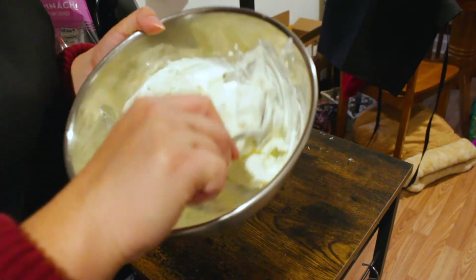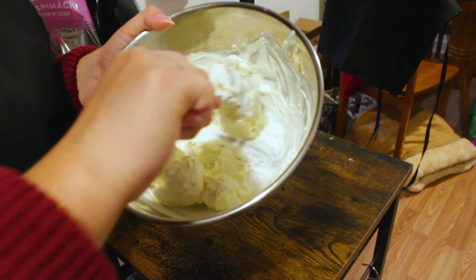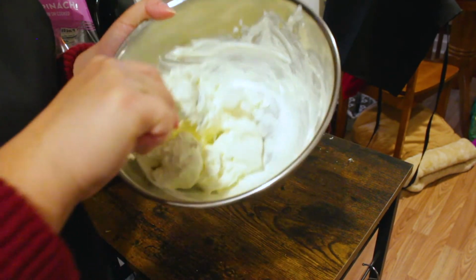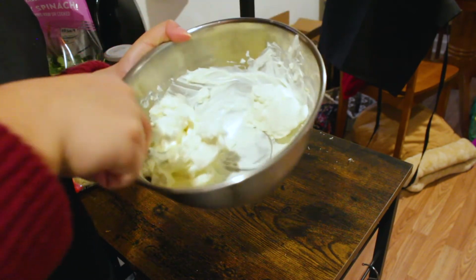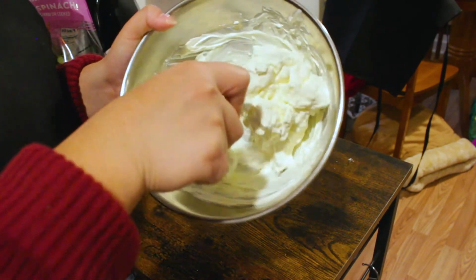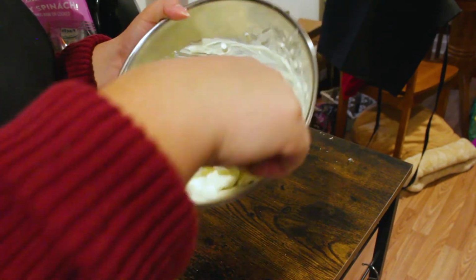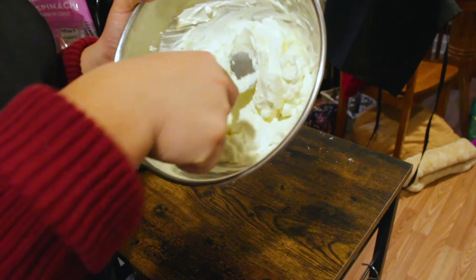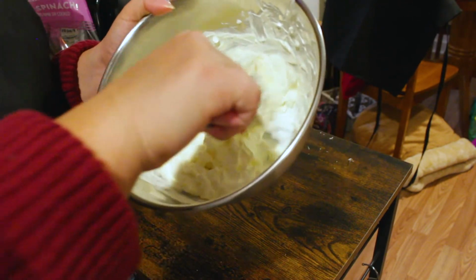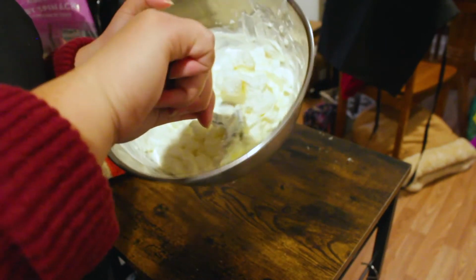So now you take your cream cheese and about a 1/4 cup of your sour cream and you mix them together as best you can, considering it's cream cheese. I'd recommend leaving it out on the counter for a little bit before you start this recipe so that it's not completely ice cold while you're stirring it, the way it is with mine.